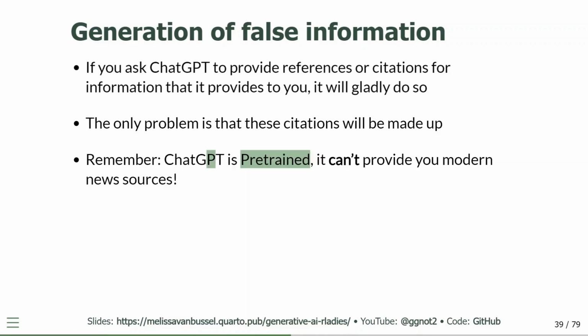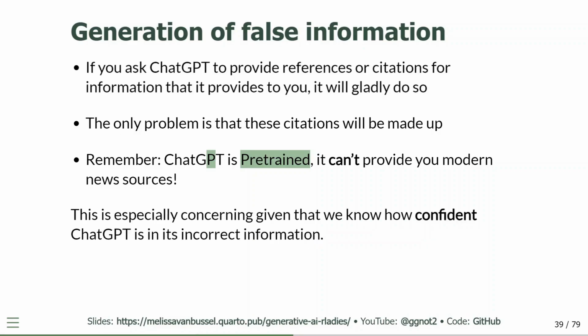Remember that the P in ChatGPT stands for pre-trained. So if ChatGPT is trying to give you links to news articles or anything else that's super modern like that, that's a big red flag right away because it's pre-trained. It actually can't provide you with any modern news sources. Just like before, this isn't that big of a deal on its own, but it's really the fact that ChatGPT is so confident in providing this incorrect information. This is why it's so important to use ChatGPT as a first draft only and to always check your work and verify the information that it provides to you.